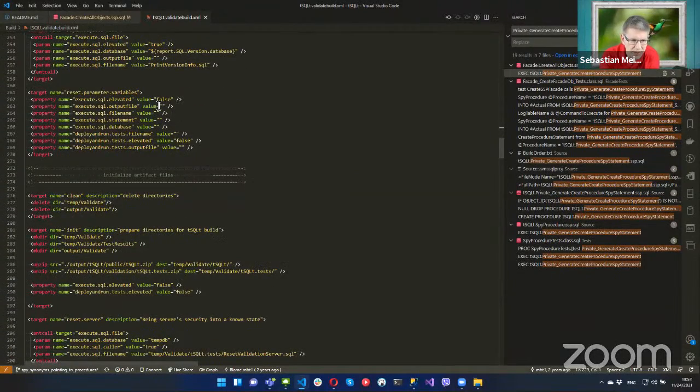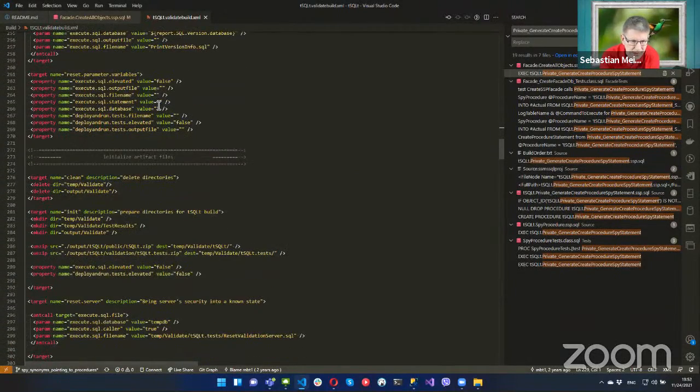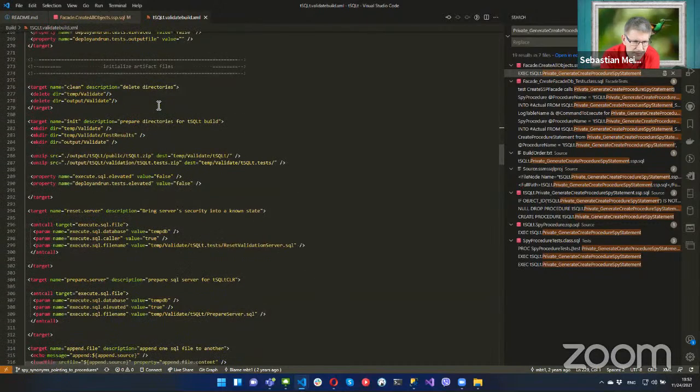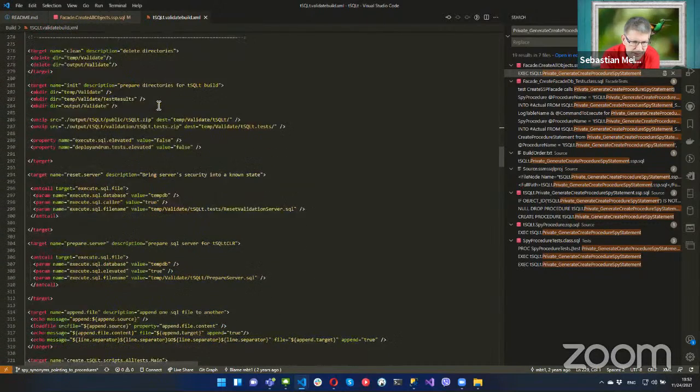Init, there we go. Init just unzips some files. A reset server. Keep scrolling. Prepare server.